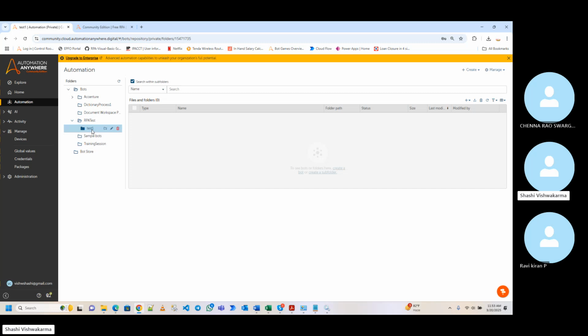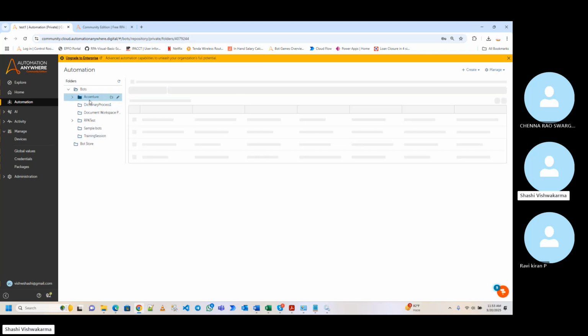I will tell you when we do the cases how we can create the subfolder, when we need to create subfolders, and which items we need to place in the subfolder. We will discuss all those things, right? So that is the thing actually, right? So here you can see that we have searched with folder.